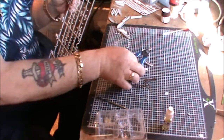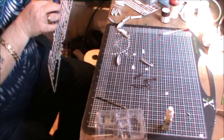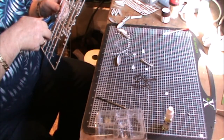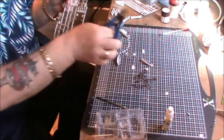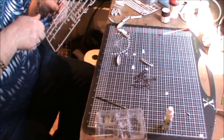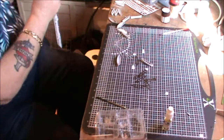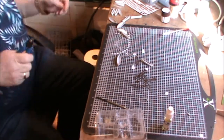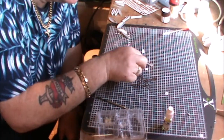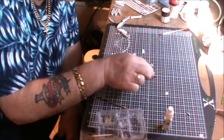And also, when I'll be gluing the foam board together, I'll be recording that. I'll be doing it in here, but before I do any of that, I've got to saw down part of the support here, because the foam board is just slightly longer than that. 1, 2, 3, 4, 5, 6, 7.